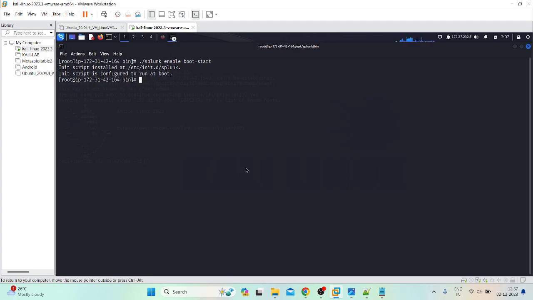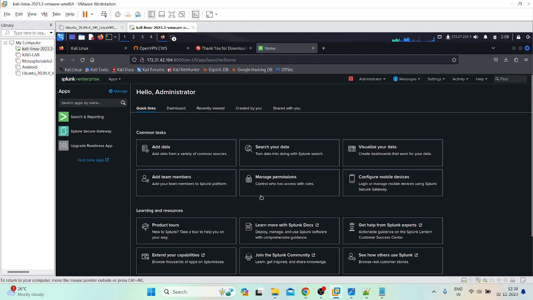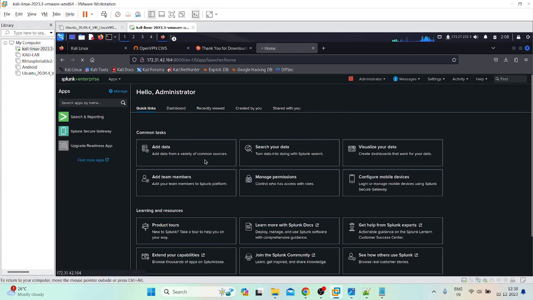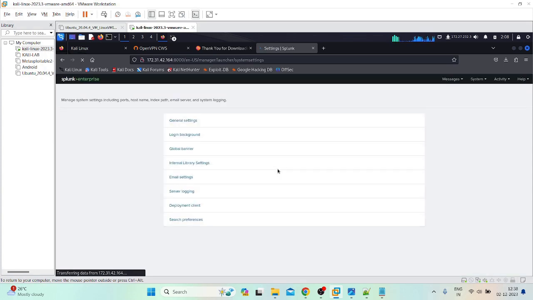Okay, so now let's come back to our browser, and you see, guys, we are able to see the console here. There are a few settings that we have to do initially, so we'll do it very quickly. Go to settings, go to server settings. Because this is a free instance, the indexing space will vary.